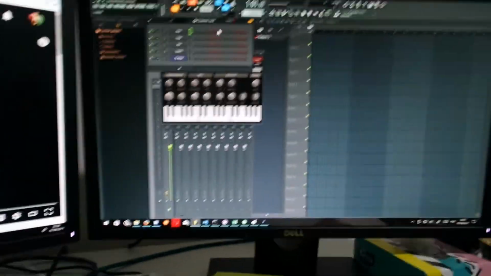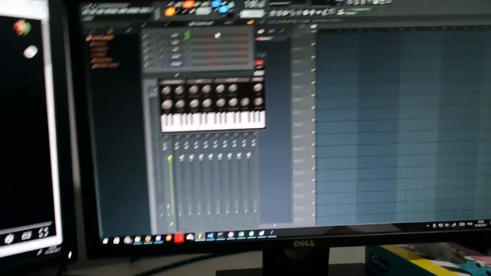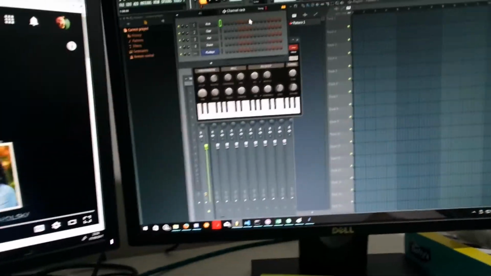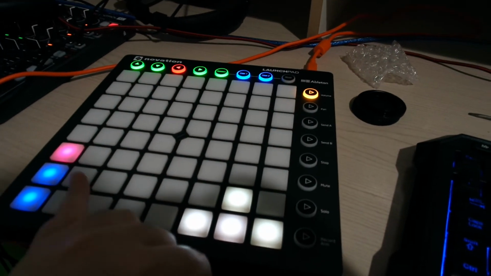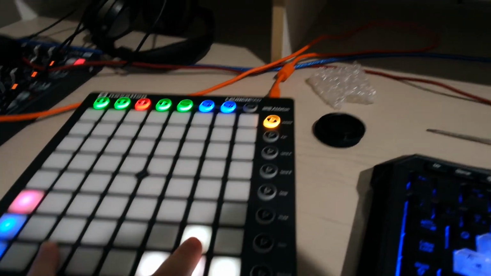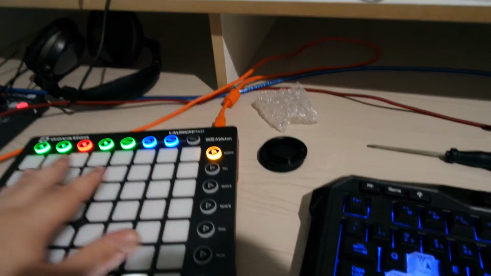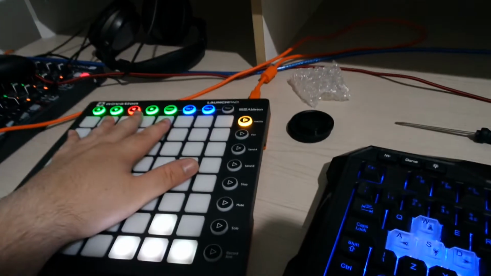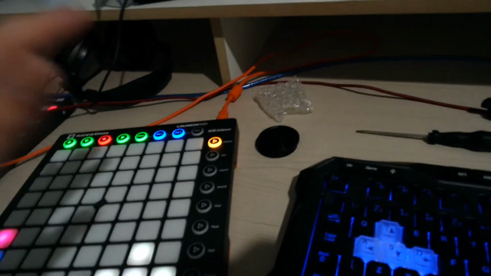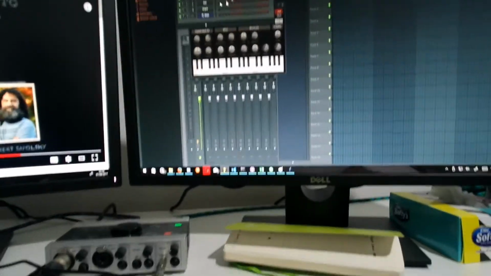So you can see that it does the alt and arrow key shortcut from FL Studio. So you can see over here, I'm holding alt, that is on this key over here, and all the other keys are currently mapped to the letter A. So if you press any of the other keys in a text editor, it's going to input the letter A. So that's pretty much it.